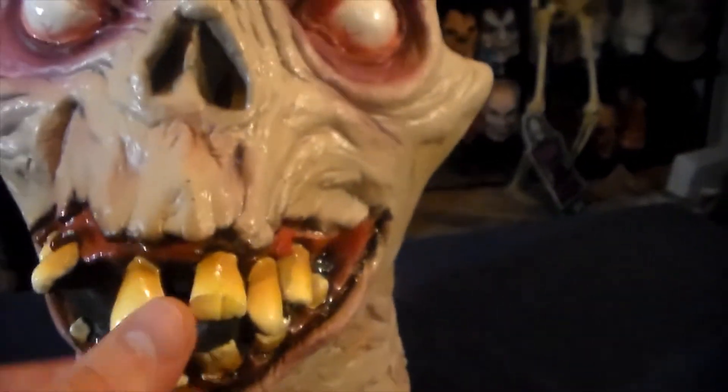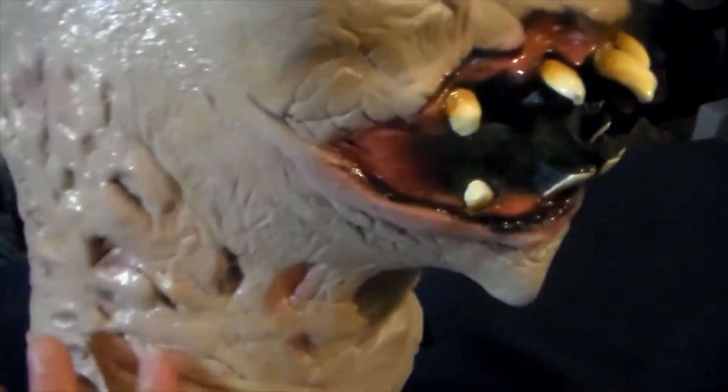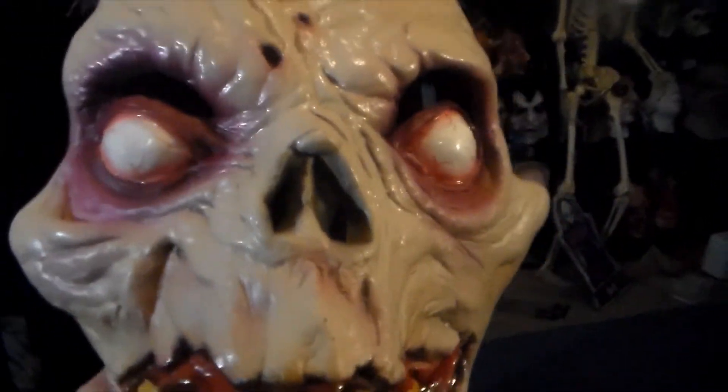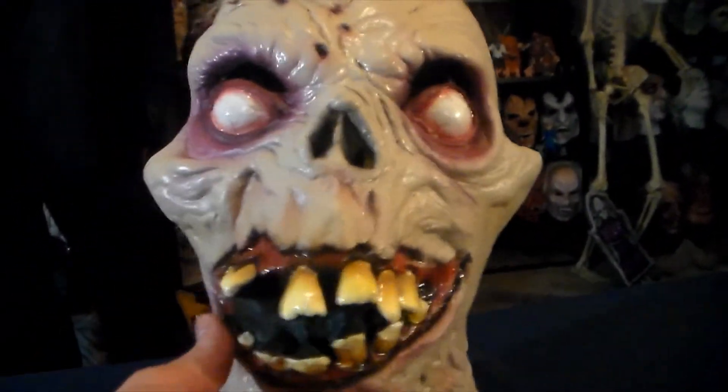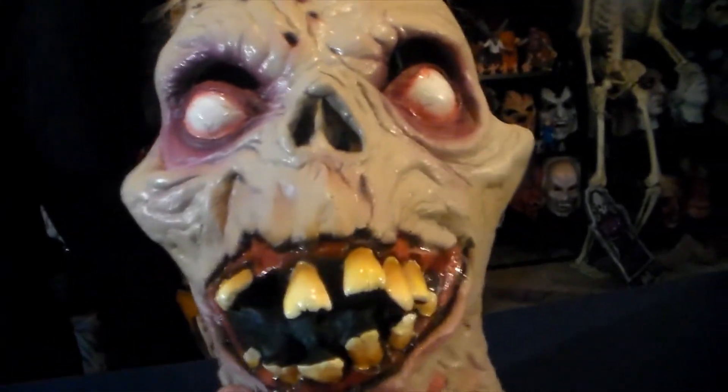Love these giant teeth — they look really great. Love the shading around the eyes and all these lesions in the forehead. Love the crazy detail where the ears are missing; I'm not sure where the ears went when she turned into a monster. The neck looks really cool and gross, and there's kind of a glossy, slimy look to it. All in all, I think this is really fantastic.